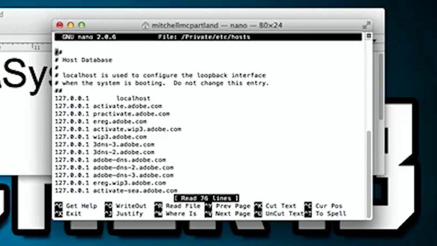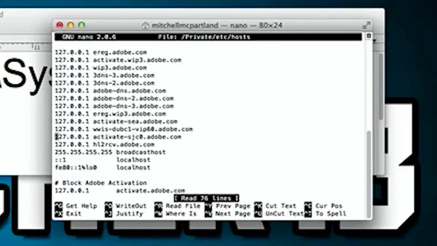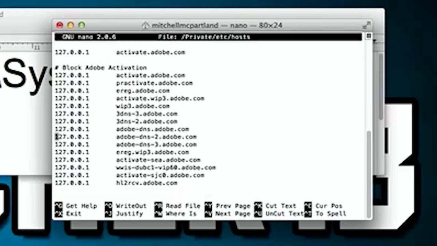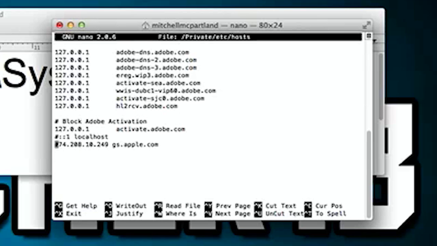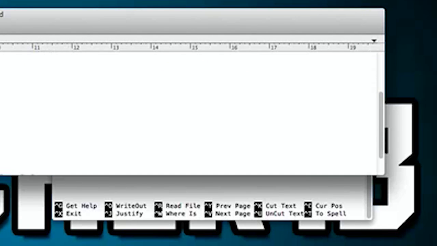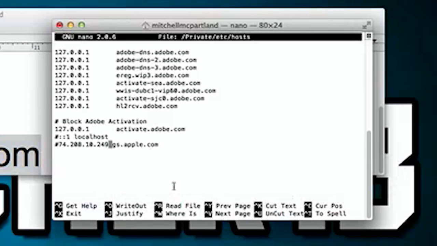And as you guys can see, I got the actual host file right here. Now basically on Lion, if you try to do this just like you do on Windows or Snow Leopard, it will not let you save. So as you guys can see, I got the line of code right here, but it does have the number sign at the beginning, and that's what I do not want. So what I'm going to do is go back to my text file, and copy this line of code, just like you would if you were on OS X Lion. And I'm going to simply backspace this right here, as you guys can see, and I'm going to copy it like that.